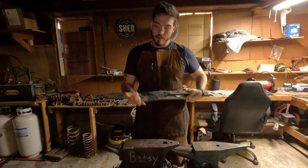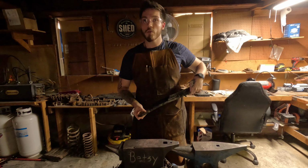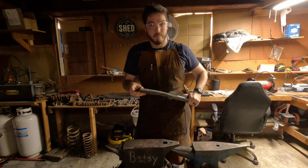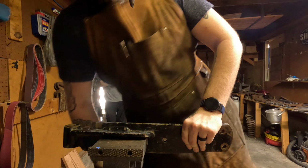I'm going to cut off a piece near all these holes down here, and I'm going to try to do a hardness test, see if it'll hold that edge or if it'll just work as a spear in general. So, let's get to it.